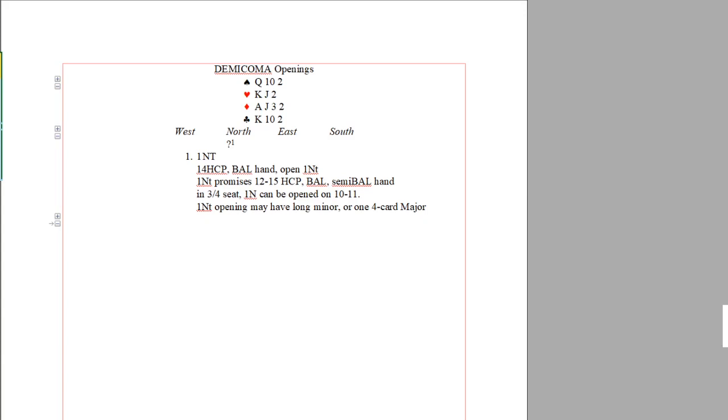The standard of the Demicoma opening is 1 notrump. 14 HCP balanced, open 1 notrump. 1 notrump promises 12 to 15 HCP balanced or semi-balanced hand. In third, fourth seat, 1 notrump can be opened on 10, 11. 1 notrump opening may have a long minor or can have one 4 card major but can't have both 4 card majors. Let us move on to the next deal.